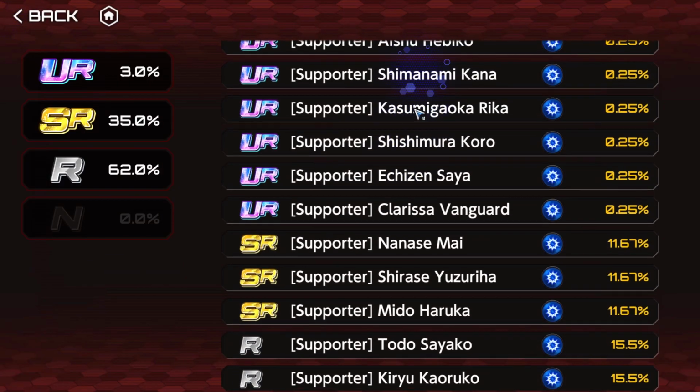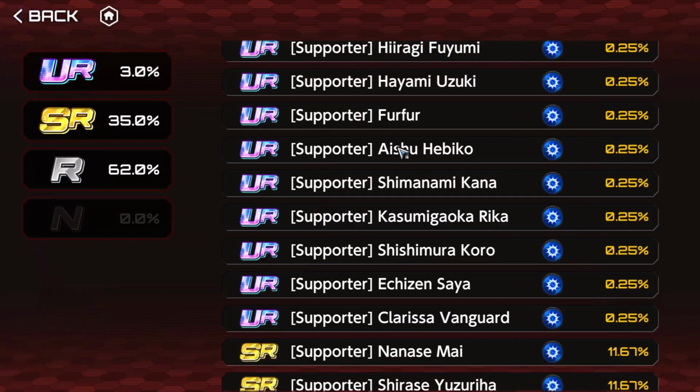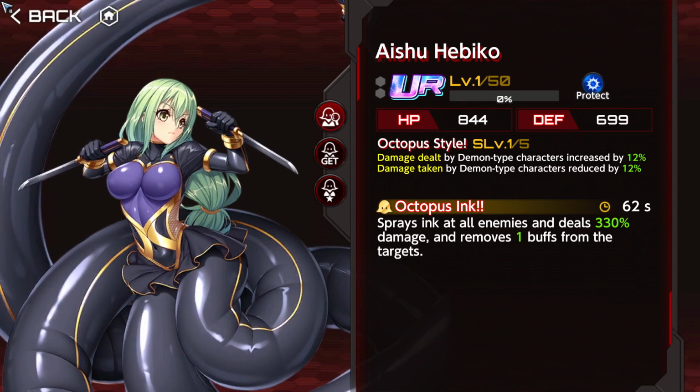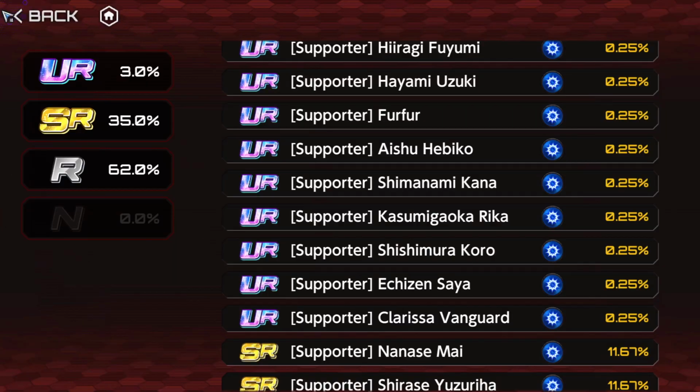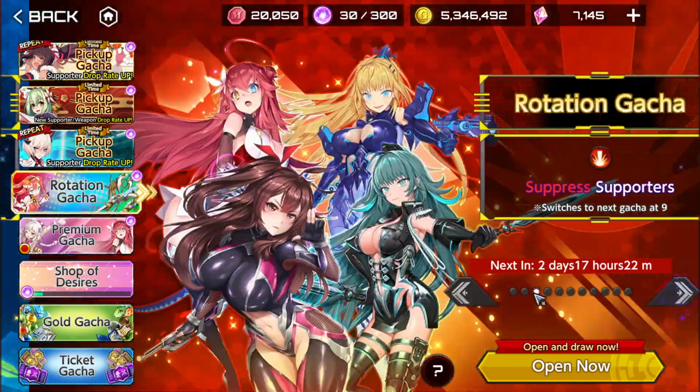Actually, I should roll on blue because I am missing many of the blue. It's the one that I rolled the least, like Hebico. Hebico is really good, and red is also good. All of these are good.